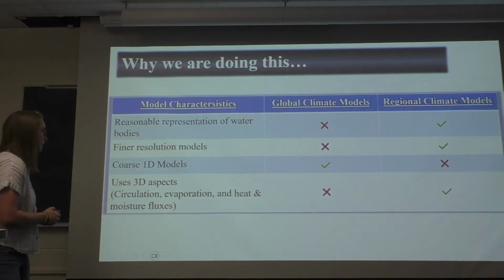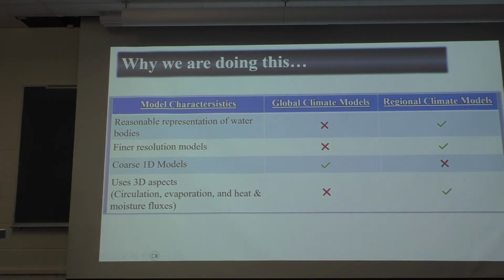So why we are doing this is, I have to explain the difference between global and regional climate models because there's a huge difference and we really got to understand it. Global climate models don't represent climatology in the Great Lakes region effectively. And so regionally, we are able to look at this more clearly and precisely and with more detail. One way of explaining this is for global climate models, it's as if I was looking at this table without my glasses on. I could tell you it's a table, but I couldn't really tell you what it's about.